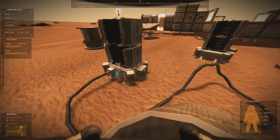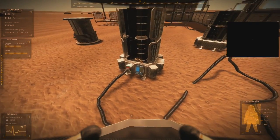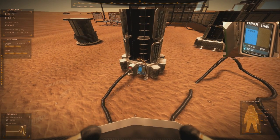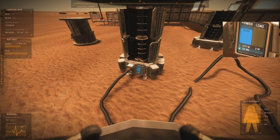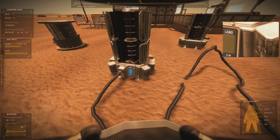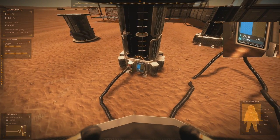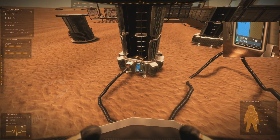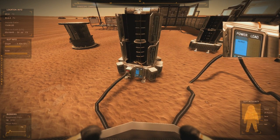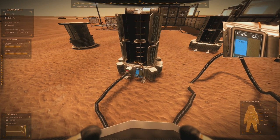If I scroll my wheel a little bit, you can see the power. Not a lot of battery backup — it has two batteries, one on either side. It's charging up at the moment, and I don't know on what, though, because I'm not really sure what a radioisotope is.